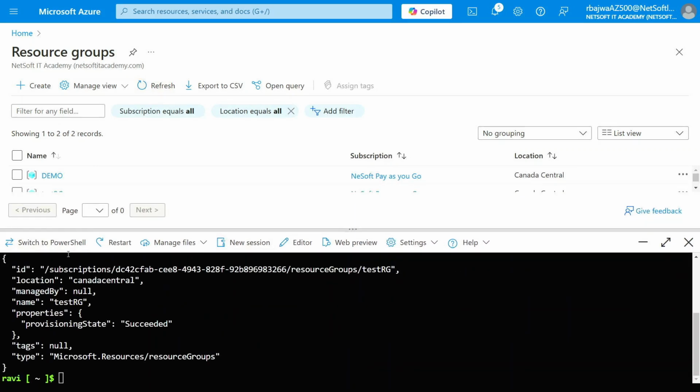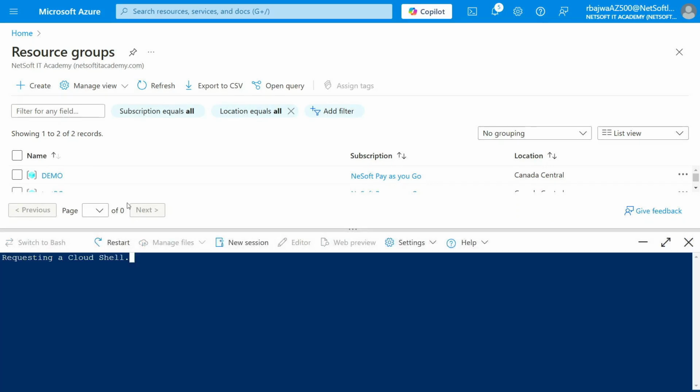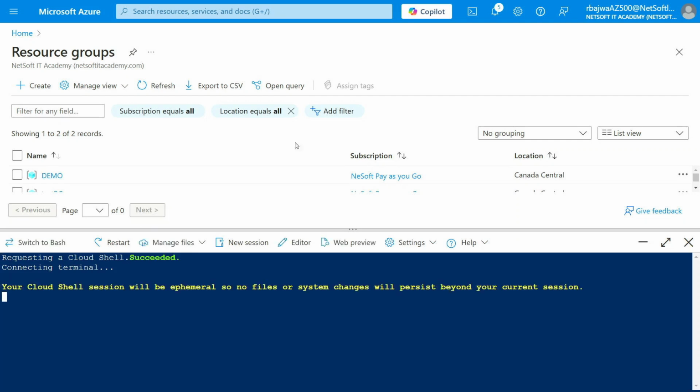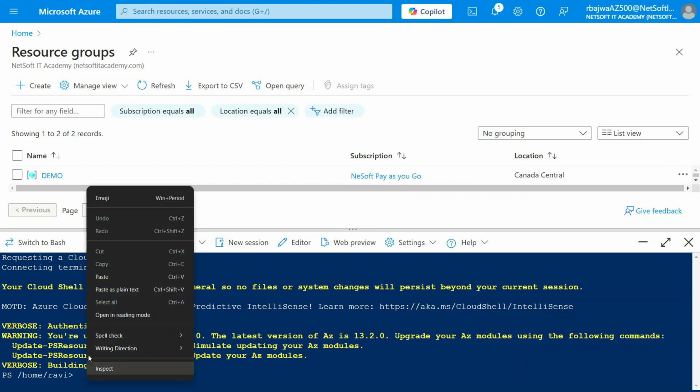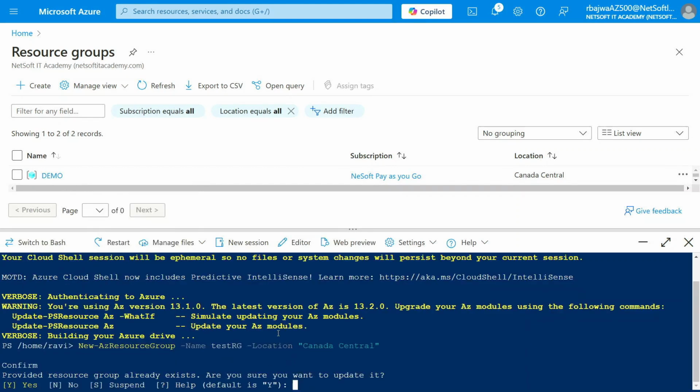You can also do it via PowerShell. So let's switch to PowerShell. The syntax will change, but the result will be the same. So this will be the command. And this resource group already exists, so I can go back and suspend this. I can say no, or I can also change the name.